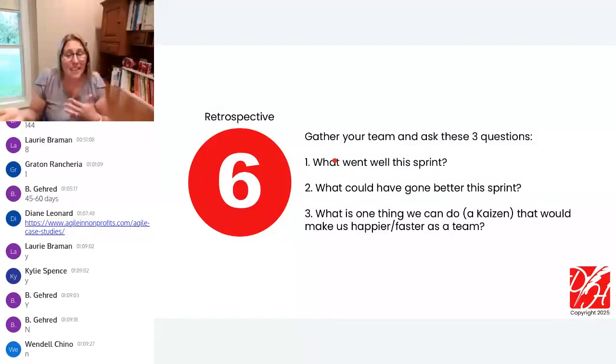But that's at the end. And that might help the next project. But what if there was a way to actually make a minor change in the midst of the current project? That'd be pretty cool. In Agile, that's called a retrospective. It's the idea that you ask the team members who are doing the work together, hey, in this last short period of time, what went well?